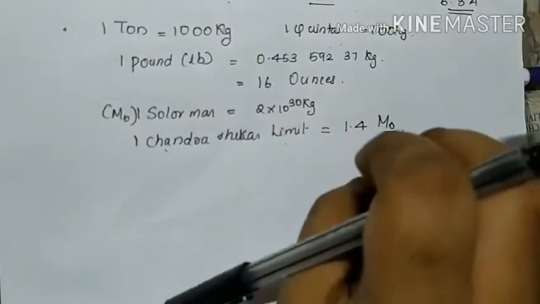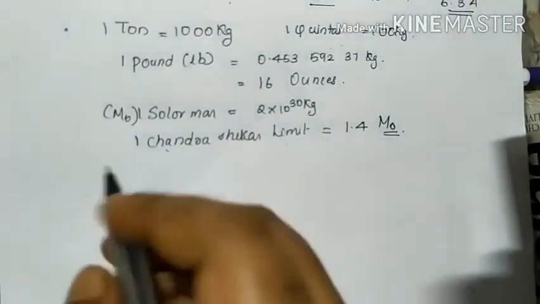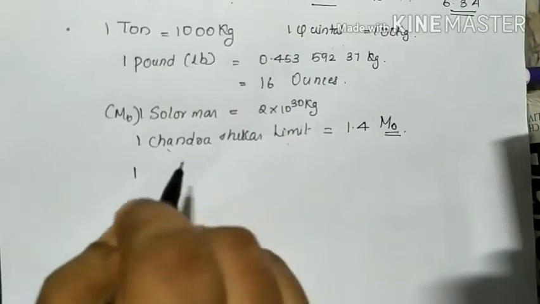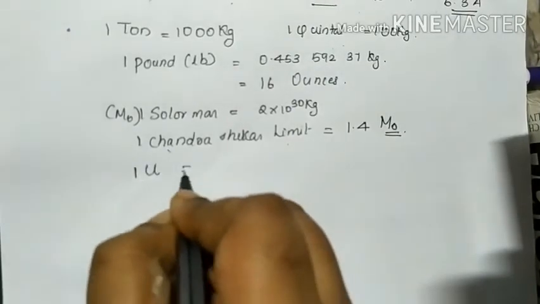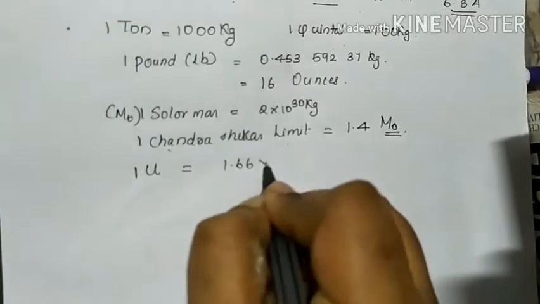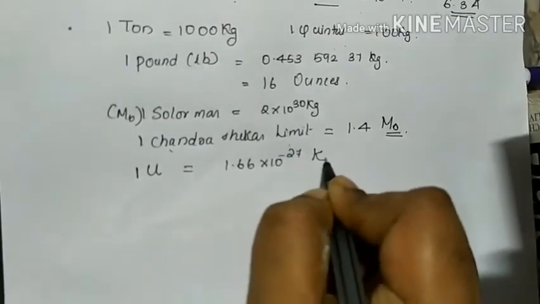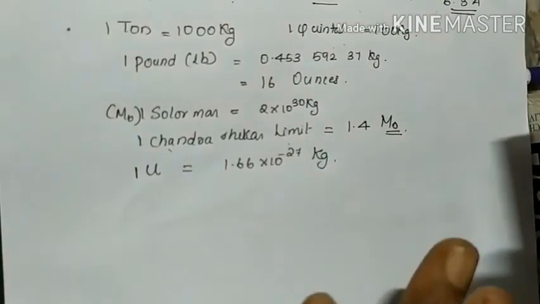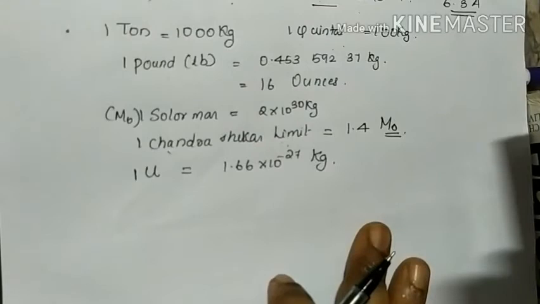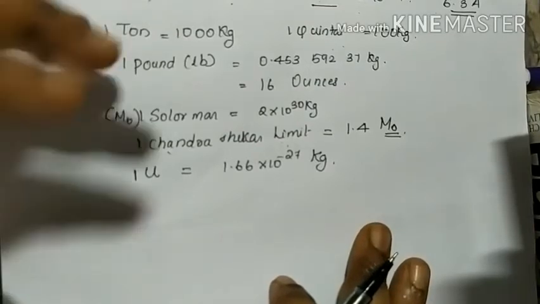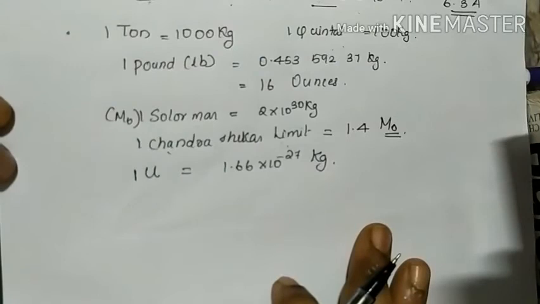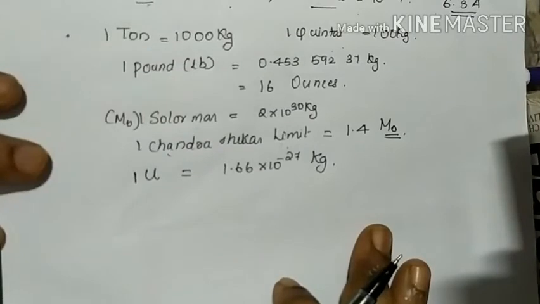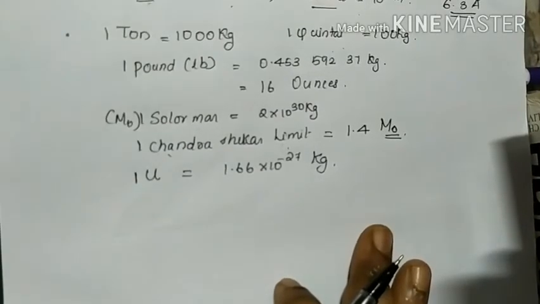Now these are bigger mass quantities, a little bit bigger itself. Now we are going for a smaller mass unit, which is one unified atomic mass unit that you have learned in chemistry, 1 u. That is 1.66 into 10 to the power minus 27 kilogram, right? Clear. Now, similarly, you have units of time. Please read this time portion in your textbook. I don't want to talk about how many days are there in 1 year, or how many hours are there in 1 day. All this you can understand just from reading. Please, guys, I am very lazy to take that part.